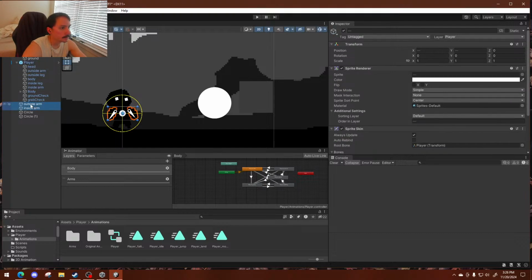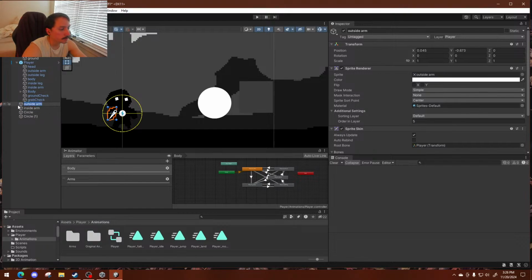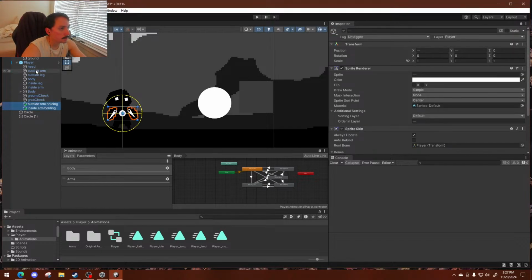Paste. Rename this to holding outside arm, and this one to holding inside arm. And then I'm going to parent these here.